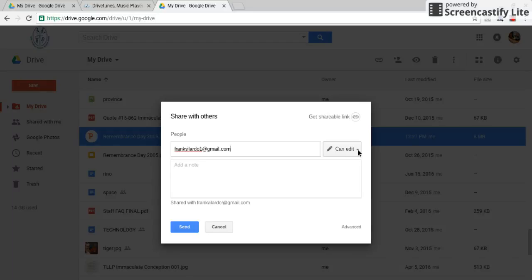I'm going to give myself total editing privileges because obviously I want to work on it, and in the message box, I'll just put PowerPoint. Once I'm satisfied with my message and that I can edit it, the person or the people that I'm sending it to, because you can send this to several people at the same time, it'll show up in their Shared With Me section of their drive, and I'm going to send it.